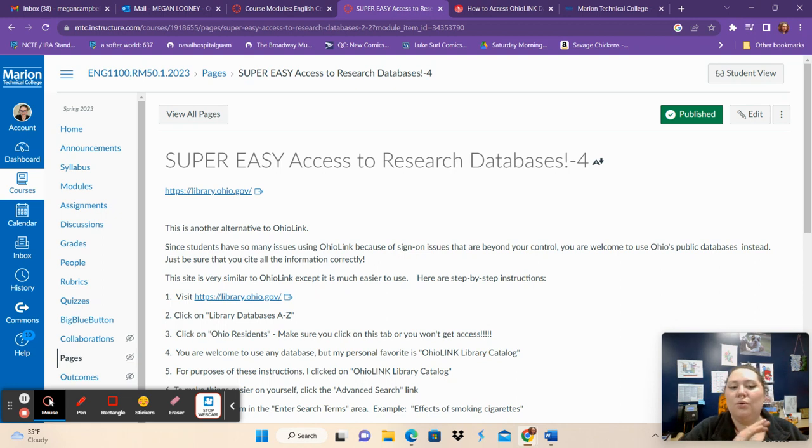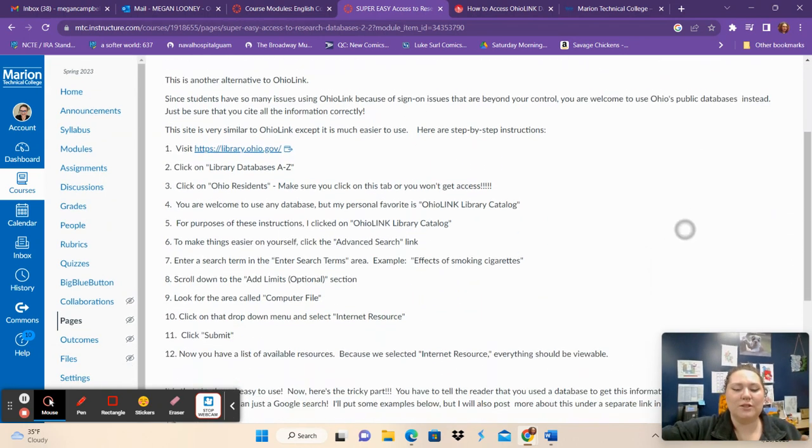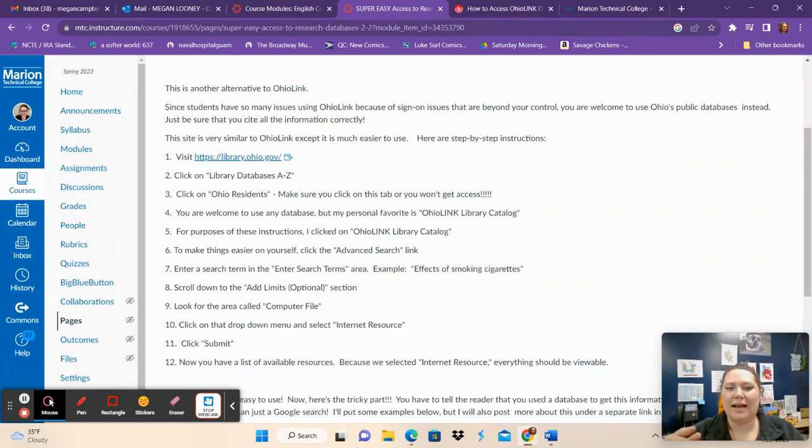This is the Ohio Library for all the state of Ohio. So it's not like Ohio State, the university, but the state of Ohio has this free library for all citizens to use. They don't have as nice of an access to journal articles, which is what you typically would want to use in a college class, but they do have access to a lot of different sources for free to Ohio residents. And this explains step by step how you can access their databases, how you can use it as one of your research tools.